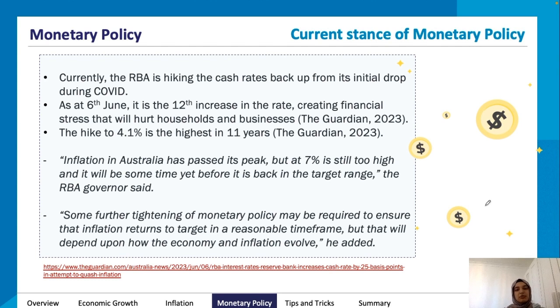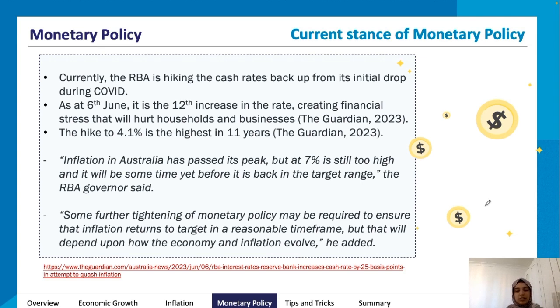This idea that when we increase the rate, we have to think about the fact that a lot of people have mortgages that are on a variable interest rate, and paying that back can be very difficult if there are rate increases. We also have to consider that a lot of people have spending and they need to spend for their businesses, things like that. They need necessities, and when the rate keeps going up, it means that it becomes more difficult to attain those things. So there has actually been so much financial stress, and the RBA and the governor, Philip Lowe, has faced a lot of criticism for their constant and consecutive increases in the rate.